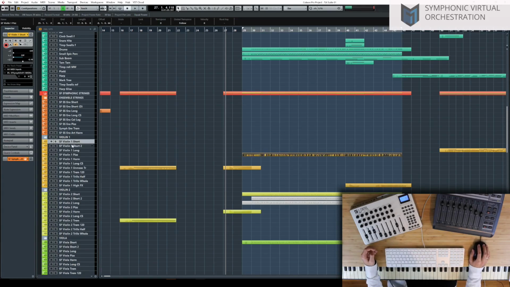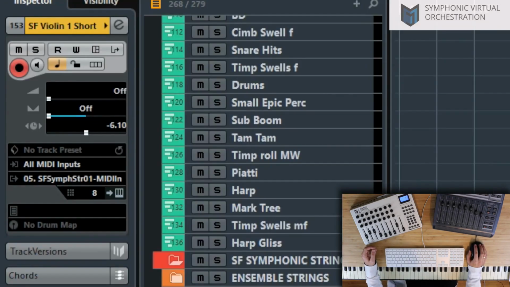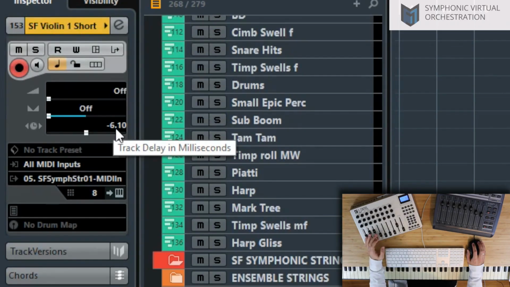So with Cubase, you will come here, and you can do that with Sonar and with most of the sequencers. You will come here and you'll move. For this patch, every note will be moved minus 6.1 milliseconds. Now, how do we adjust everything so it's tight? You'll have to do this once, and then it'll stay stored and saved in your template. And now, how do we do that? Because 6 milliseconds is not that much.